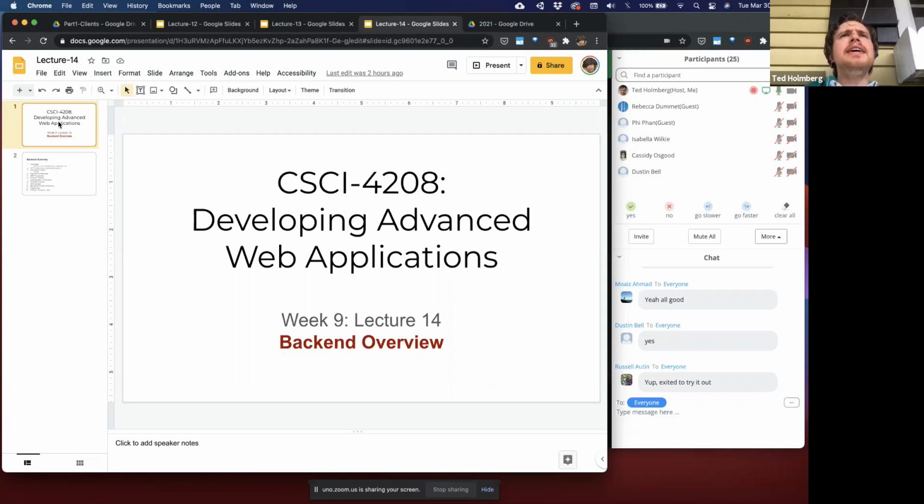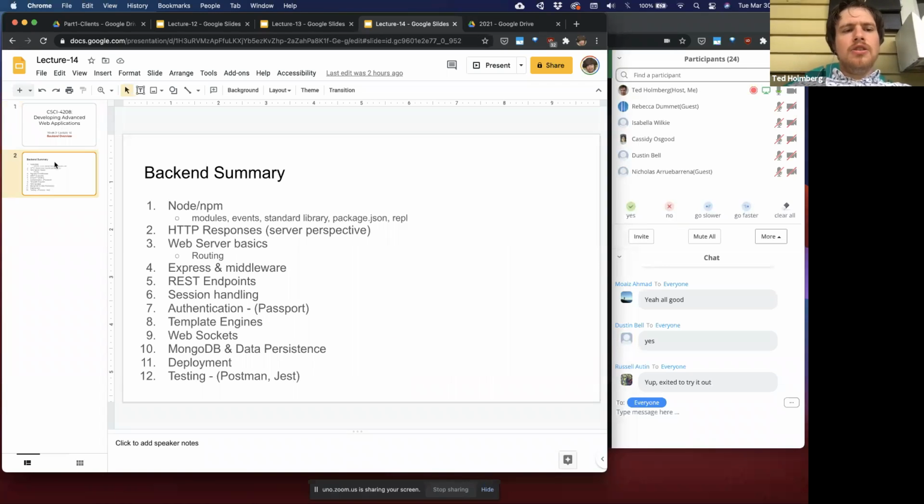So we will continue to be able to use what we've already learned about JavaScript as a general programming language, but now we're going to gear it as a domain-specific language for a web server. And so for this reason, some of these concepts we'll be able to cover quicker now than we did previously, because we were building up our knowledge base on JavaScript to begin with. But now we can rely on that to start to cover some of the backend concerns.